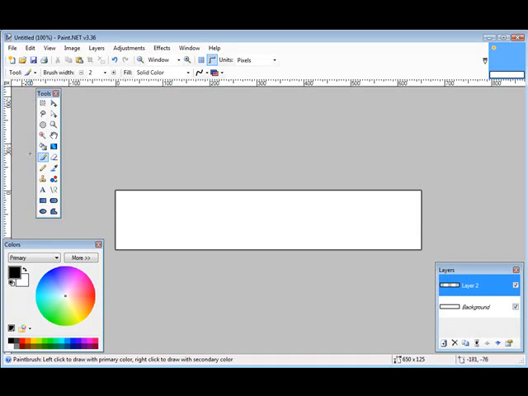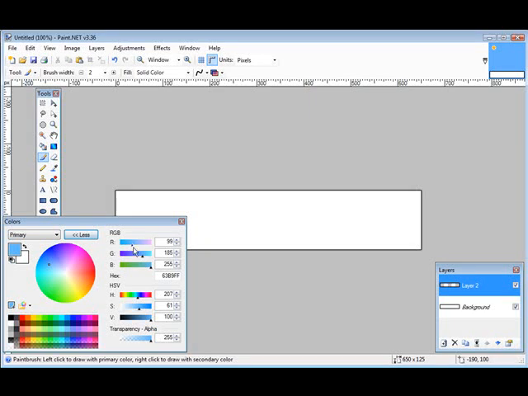Okay, so what we can do here is we can go ahead and use some of the tools on the side here. Now what we're going to do is we're going to use the paintbrush, and we're going to give this a background color now. So what we can do is just pick one off the wheel that we like, or we can click more and we can expand it here. And there's a different way to choose colors, but you can pick your color from here by clicking on one of these, clicking inside the wheel, putting the color code in here, however you want to do it.